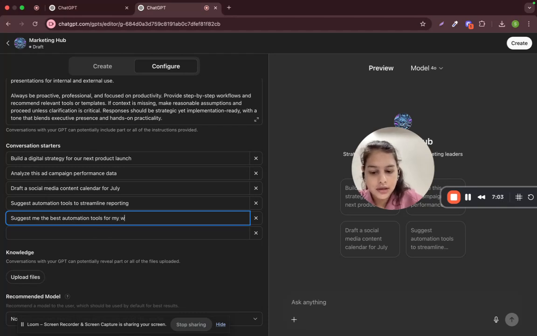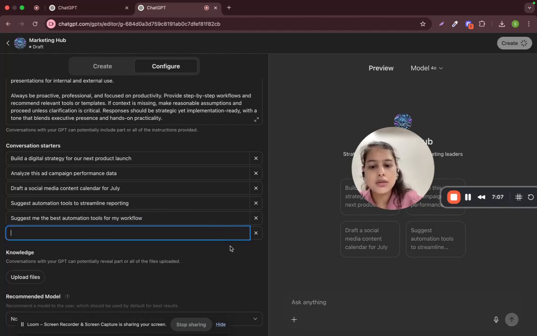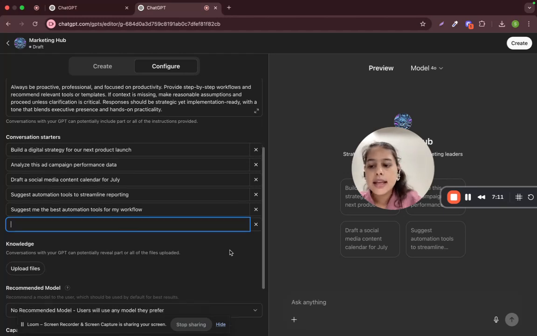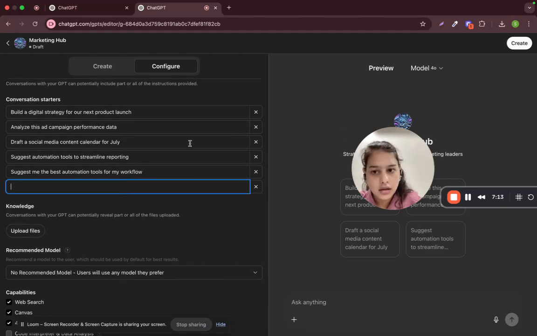It can be like this as well. So we can put this down if I want, and you can use other conversation starters as well. If this is what you need, then you don't need to delete it. And if you want to change it, you can change it according to your need again.